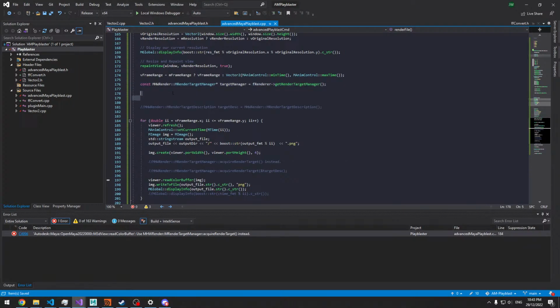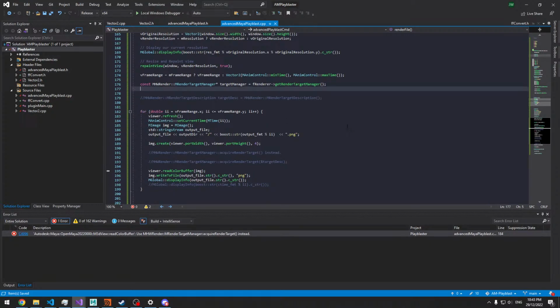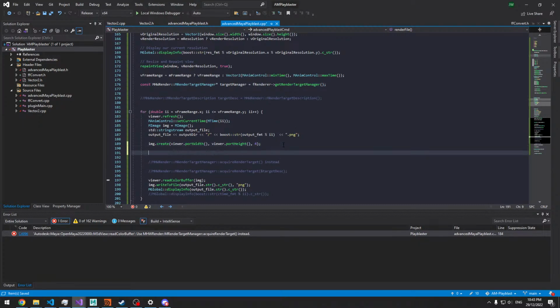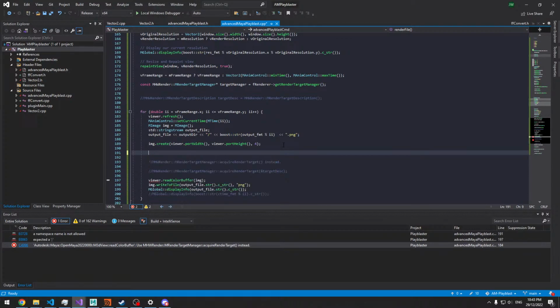Now it's the const. This is the target manager here, which is not really what we want, but that's fine. And image render. No. Yeah, target manager.